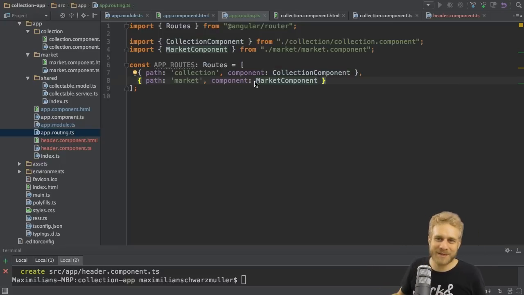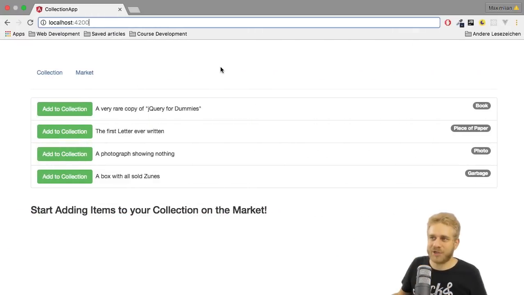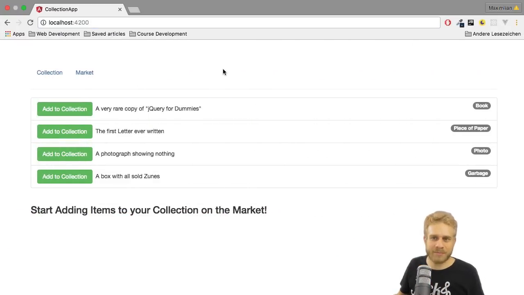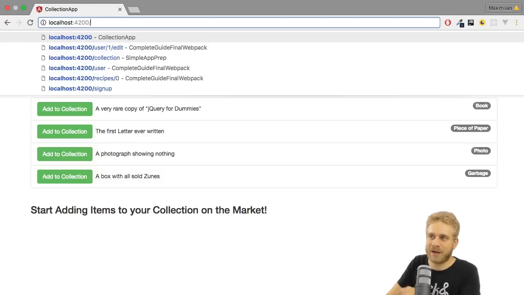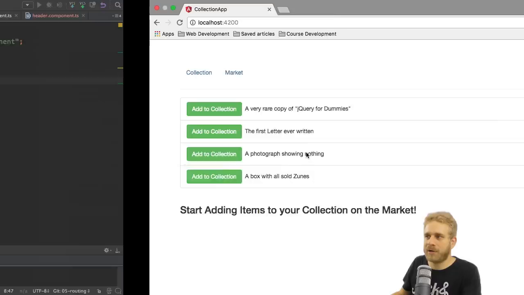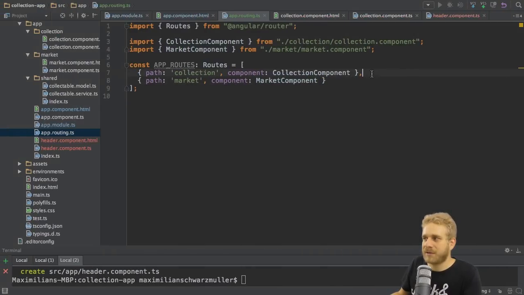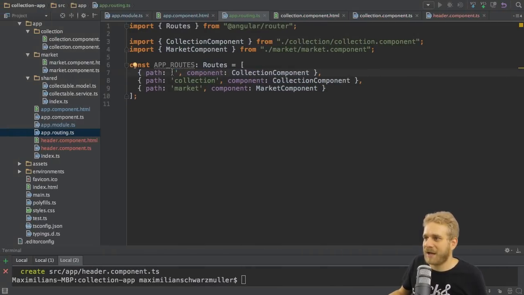There's one important route missing. Have a look at our application. Where are we right now? You could imagine an empty string after slash here. We also need to cover this route. So I'll duplicate this one more time and remove it. So now path is just an empty string, which means, yeah, this root route where we are at the beginning.